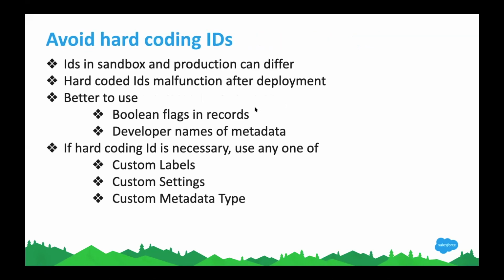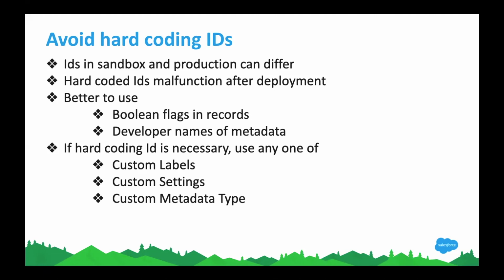And avoid hard coding IDs. This one is a specific one that you have to fundamentally follow. IDs here, I mean, are the Salesforce IDs that are provided for each and every record. Of course, there are other IDs provided for classes, etc. Now here we are concentrating on the record IDs. Hard coding record IDs is not recommended because there are several things that can happen in the backend. The system that you're testing can have an ID, but for example, you're working on a sandbox, and the same may not be there in the production org. Hard coded IDs malfunction after deployment, because you work on a sandbox, you deploy into production or different sandboxes, and the same ID cannot be found there.